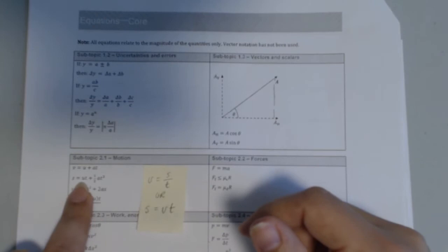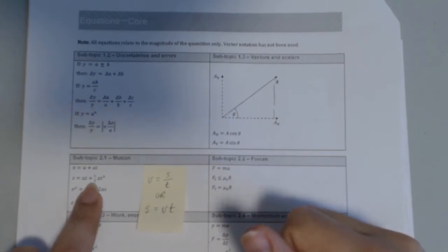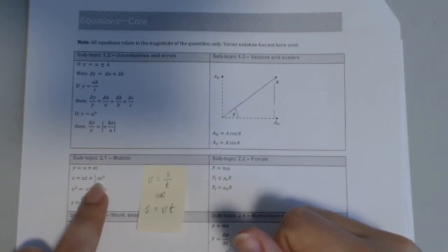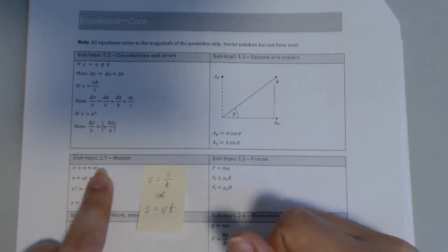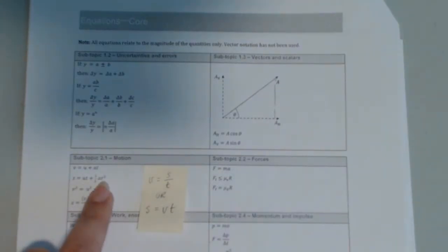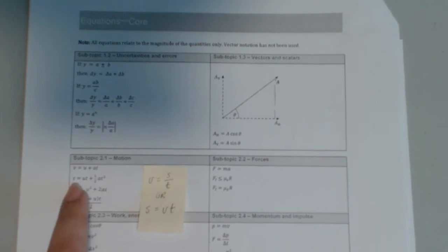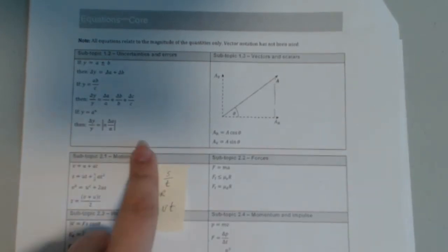If you look at the second equation, s equals ut plus 1/2 at squared, it's there. If your acceleration is 0, then the second piece, after the plus sign, disappears. And you have s is equal to u times t. If you have no acceleration, then there's no difference between your initial and final velocities. They are the same. So you can call it u, you can call it v. Therefore, you get s is equal to u times t, or s is equal to v times t, however you want to call it. So there you go. That's where that formula comes from.